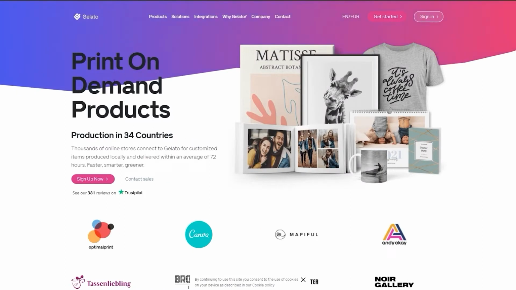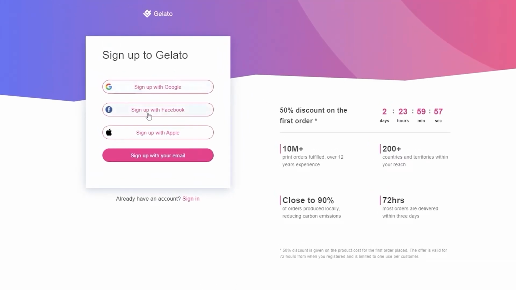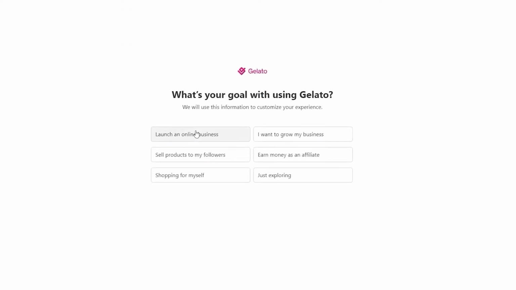So over here, I'm on their platform and I'm just simply going to click on sign up to get started. So click on sign up and it's going to take you over to the sign up page where you can just simply enter in your details to sign up. So over here, you can sign up with Google or Facebook or Apple or sign in with your email account. So I'm going to be signing up with Google, and over here, as you can see, it's really simple and it's really easy. Nothing too complicated about it. Just a simple click of a button and you are good to go.